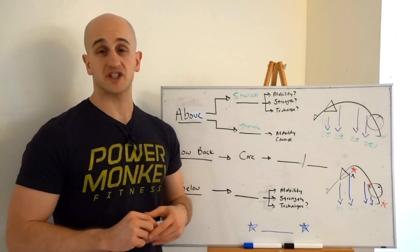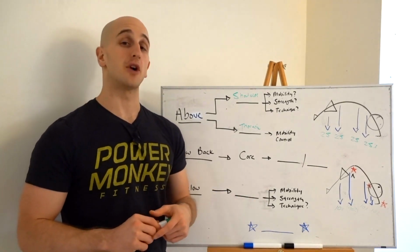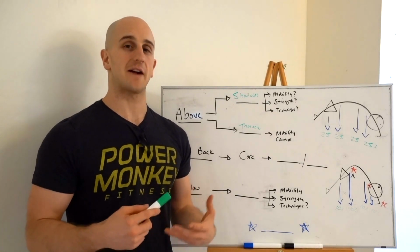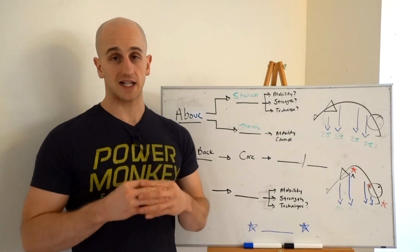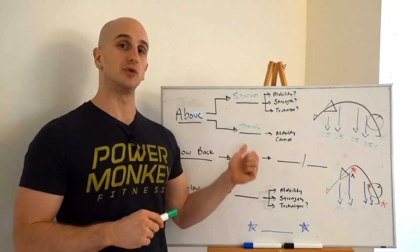And don't get me wrong, for some athletes, like I said, those younger ones who maybe are really hyper mobile and don't have the best awareness, or they don't have the strength to support that, perfect. It's great for them, right? It's exactly what they need. They've been screened and they've ruled in that as an issue.